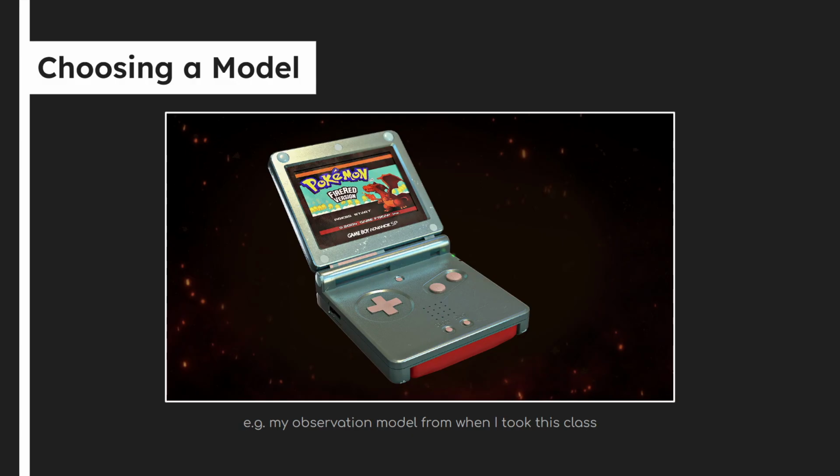So, choosing a model. This is really important because people way overestimate their skills or way underestimate their skills. This is the model I did for this class. It's not very good, but it's there, and it's what I did 4-ish years ago, I think. It's been a long time. But it's presented in a way that's nice and professional. So even though the model itself is kind of whack, it's okay. We found a way to present it in a way that makes it look better.